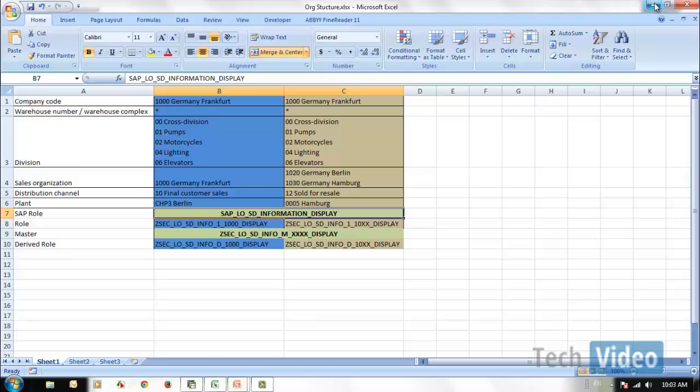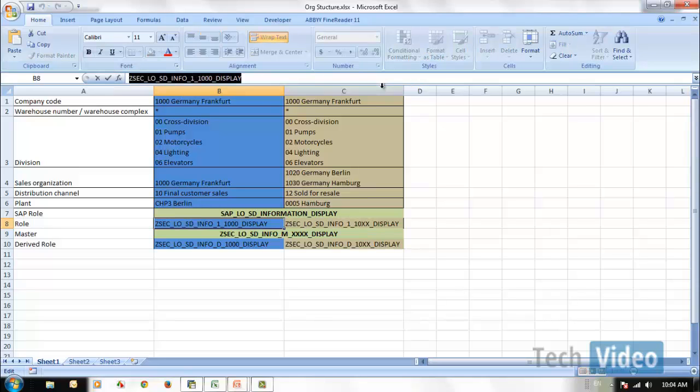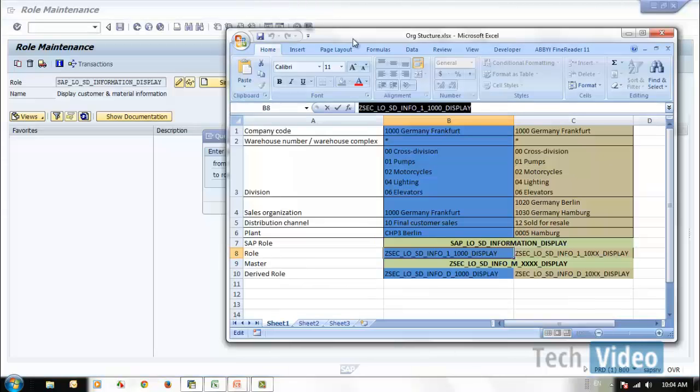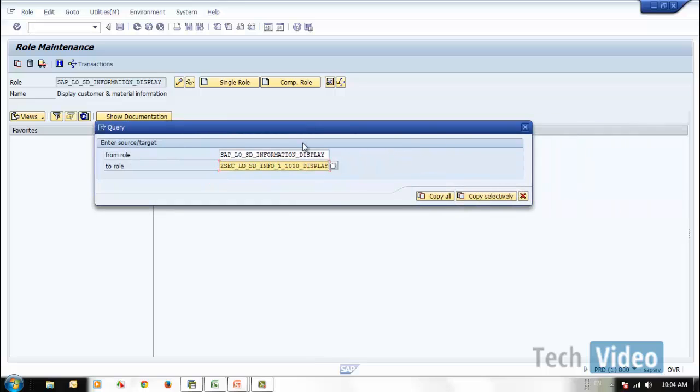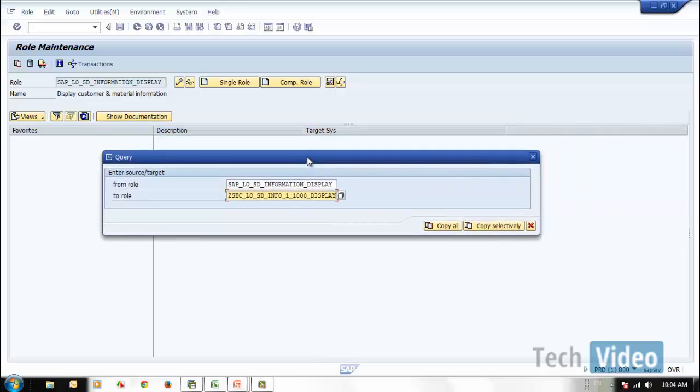So we will be copying it from this role itself. So let's create it for the first organization level. To copy a role, we simply click this button.